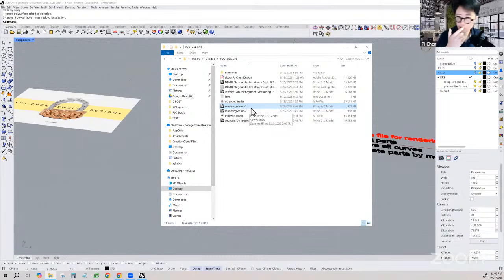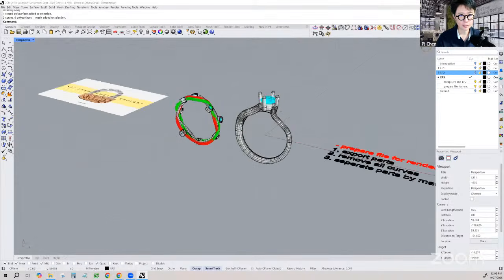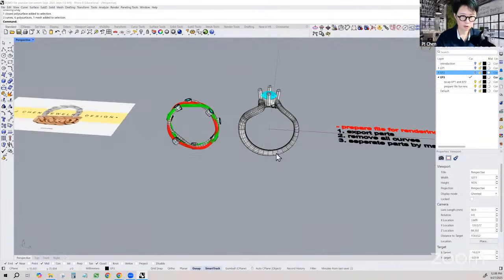And by the way, I made a short on my channel to show you how to convert a file from a newer version to a lower or older version. So if you're using Rhino 5, for example, you're probably not able to open those two. If you do want to open them, you can convert the file, but those two files are ready for rendering for today's demo, so you don't actually need to open them. I just opened them to show you what happens from this stage, and to prepare your file for rendering purposes.